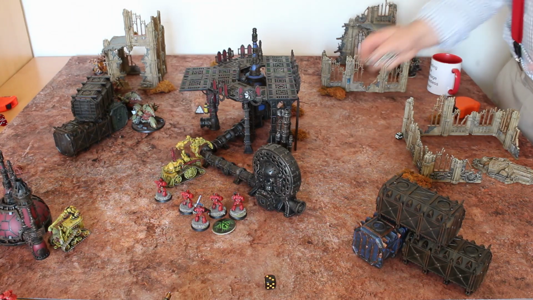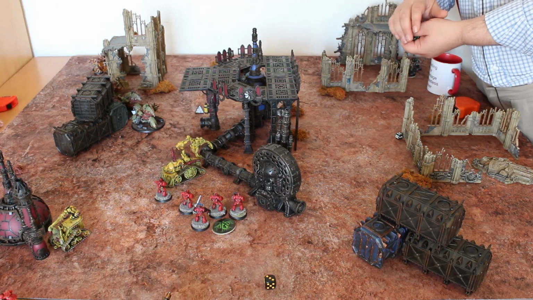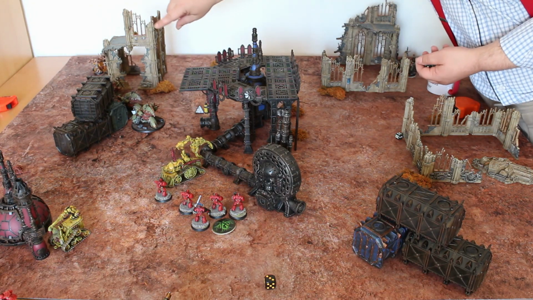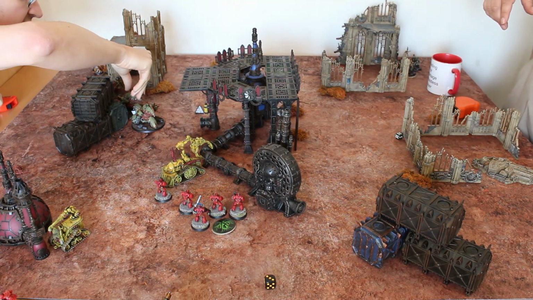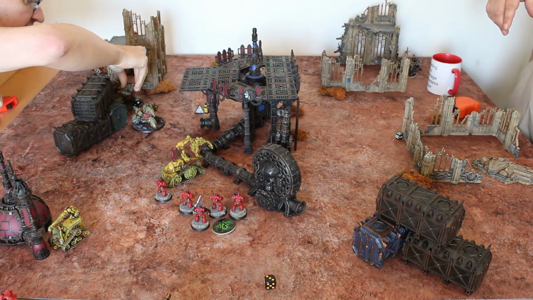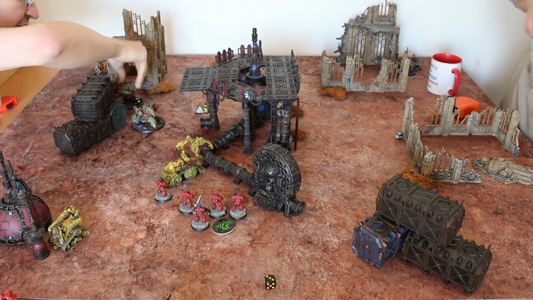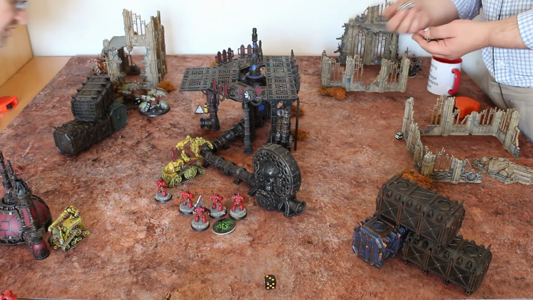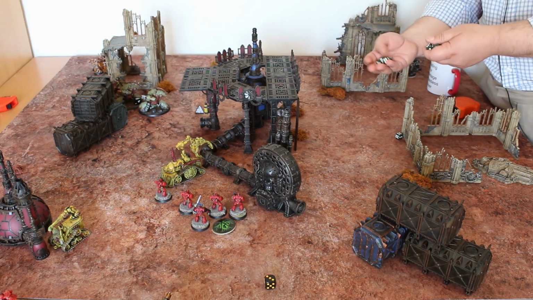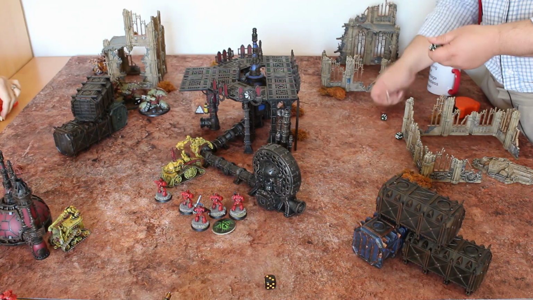So now my blight dudes, can they consolidate? This guy can, because we're not in base to base. So you could move around to swing them there, both round a little bit. That's as far as you can get, and this guy could go to there if he wanted. Yeah, okay. So I didn't charge, so I'm just on 3 attacks.